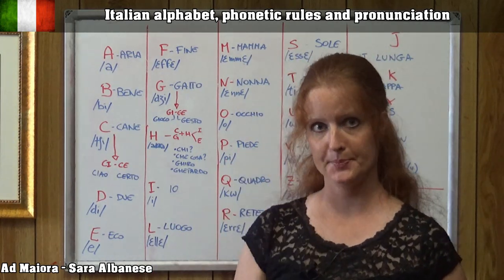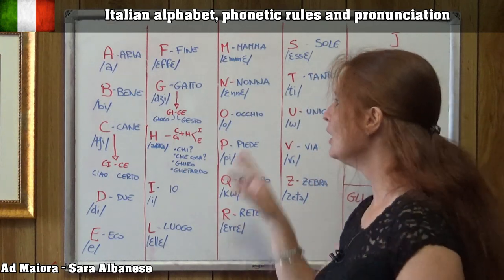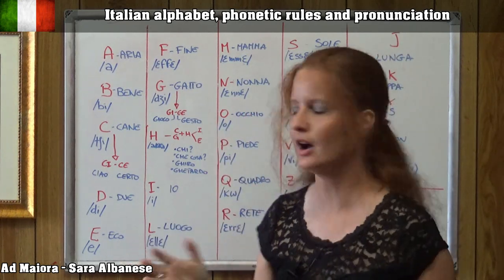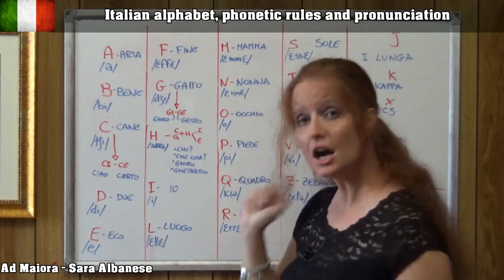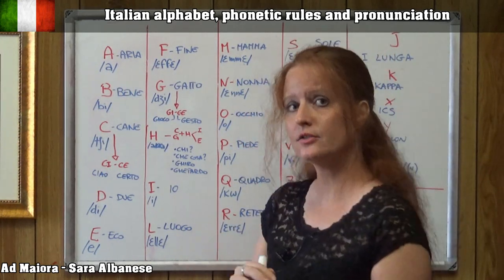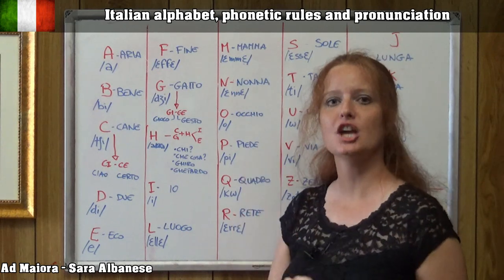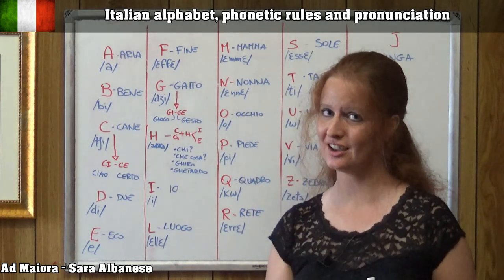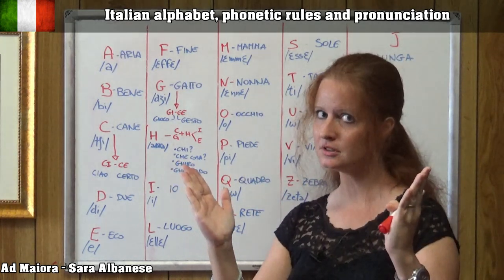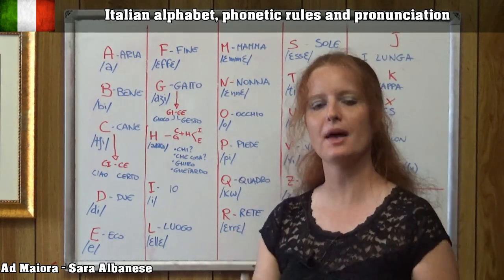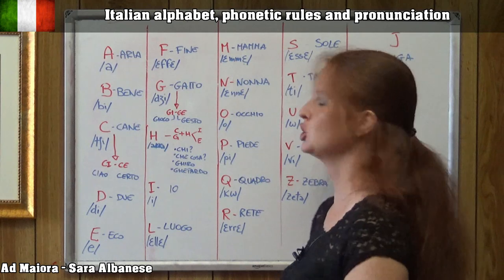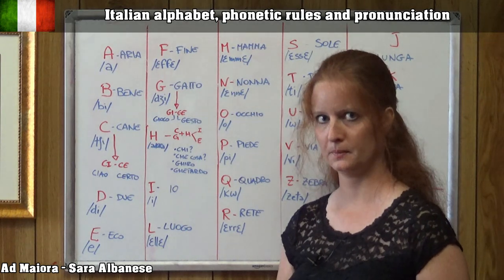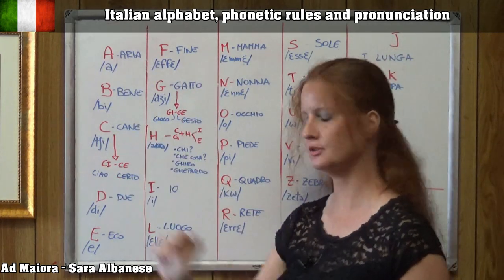Occhio, it means eye, okay. How many rules in this simple word? Our O, our vowel, open, perfect. Double C, so we have to stay there for a moment. And then I have the H and I, so I won't pronounce it like that, but we know that the H in the middle breaks the rule. And the chi gets back to the pronunciation k. And so it is occhio. Many rules, but we already know them.